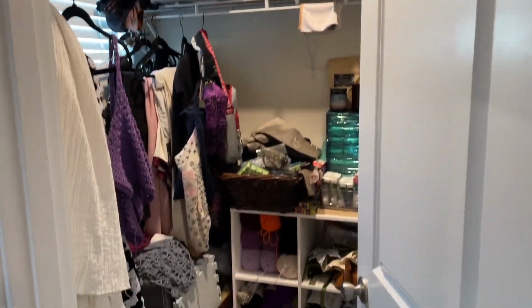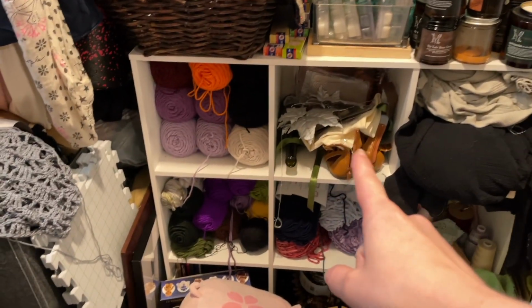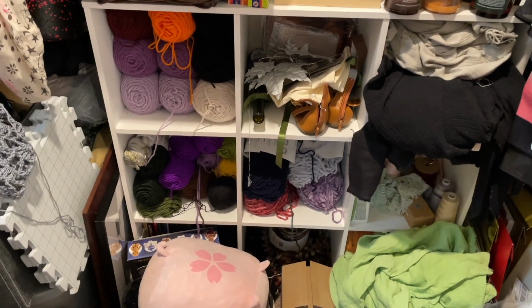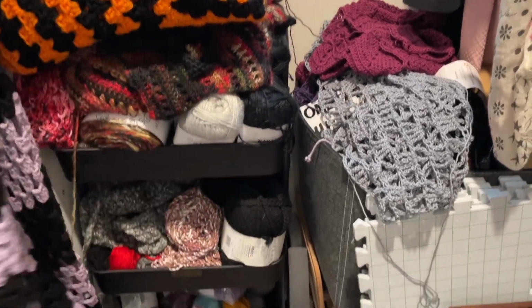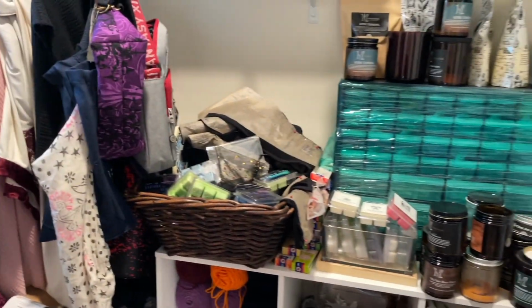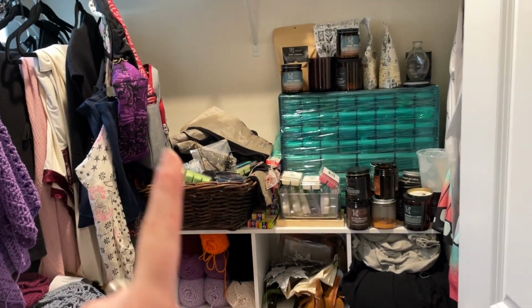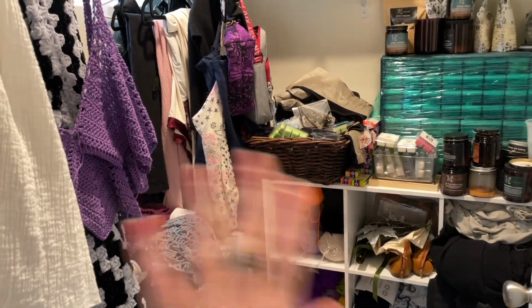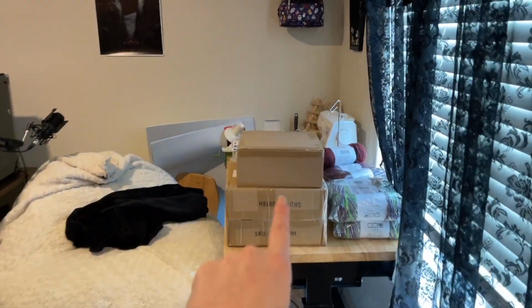All right, let's take a look at how bad our crafting closet is. Oh no, it's so bad. I got this a couple months ago to hold all my yarn and my sewing fabrics, and as you can see, I have fully outgrown it. My old tea cart is now a yarn cart, and it's not good. So we are going to fix it, hopefully today, hopefully within the next couple hours. That's the goal. I would like to reorganize all of this. This shelving unit is coming out, and we're gonna reorganize everything, and we're gonna use these guys.